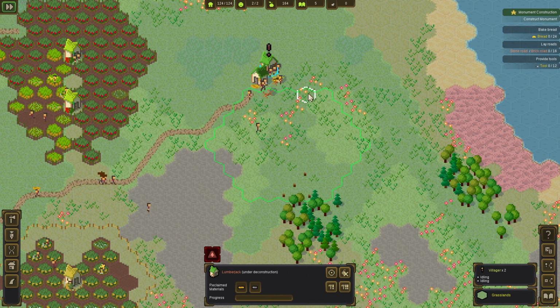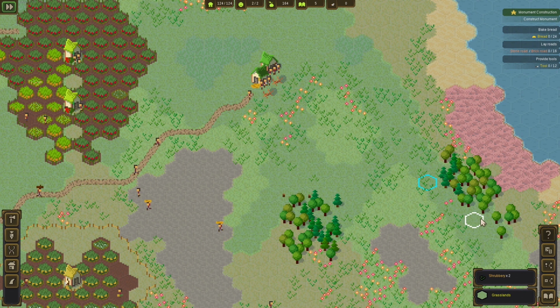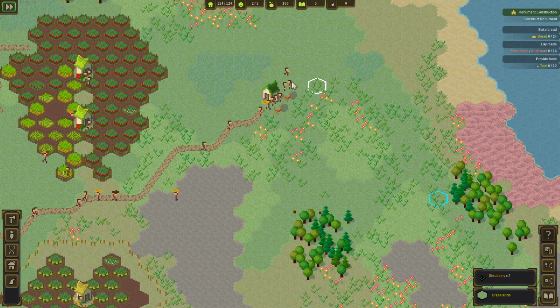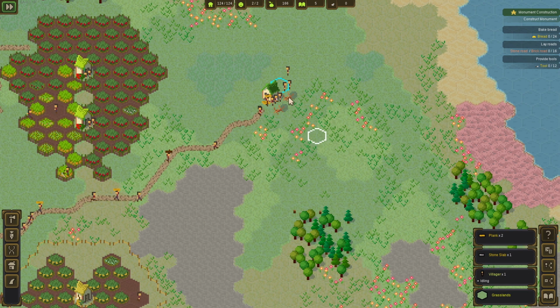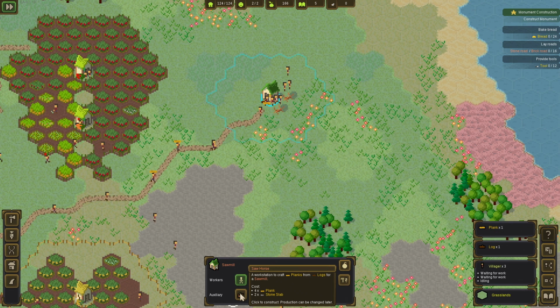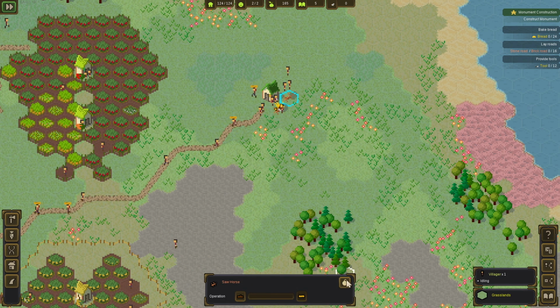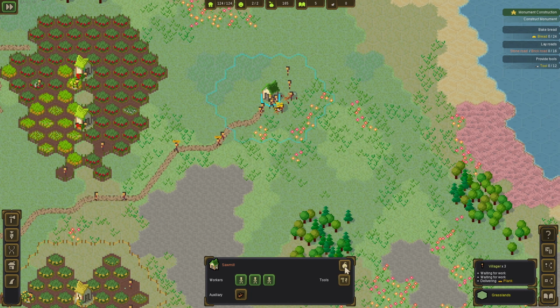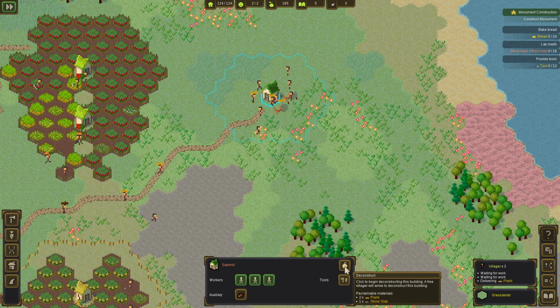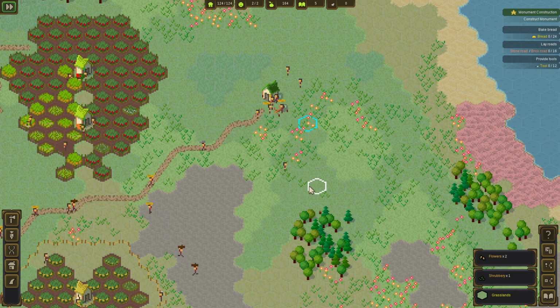Right, let's destroy this then. This is definitely finished. And the rest of the workers there can just join up other people doing other stuff, I guess. Oh crap, no, stop doing that. Thank you. Let's destroy this. Destroy this as well. There we go. Destroy this as well.